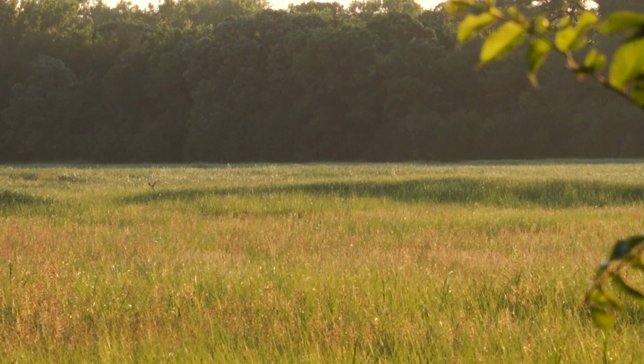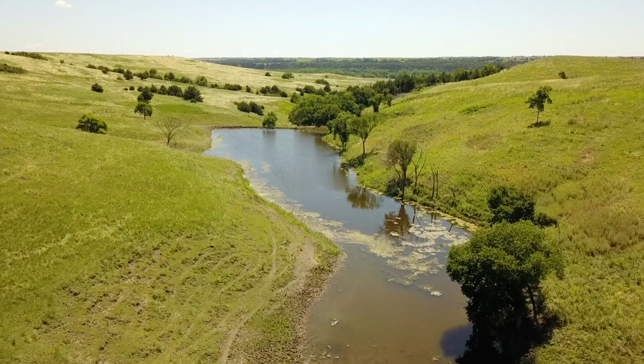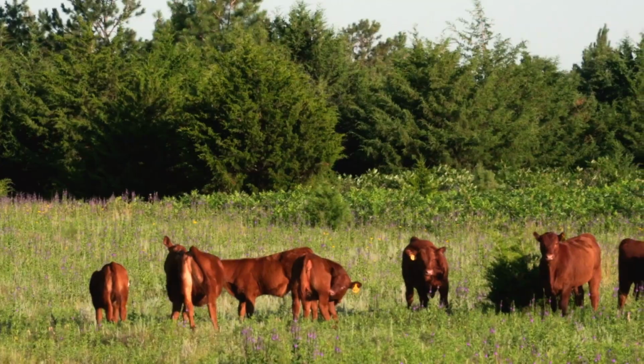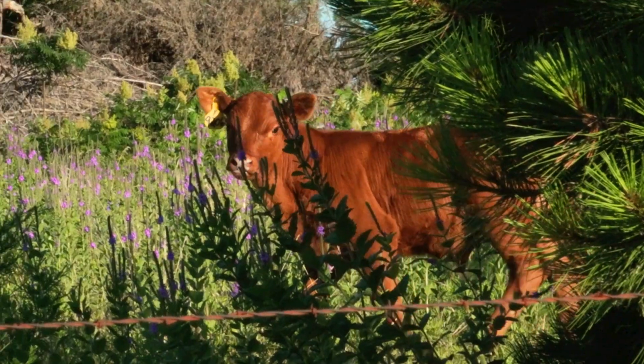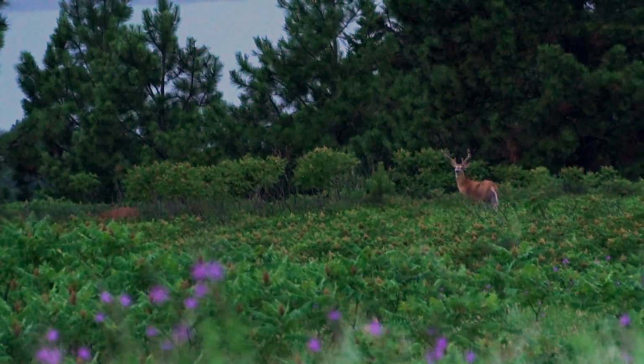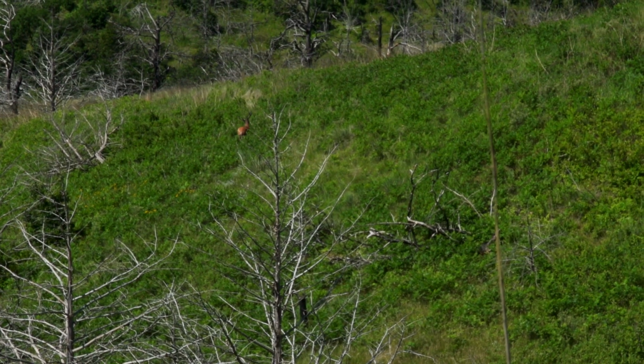I've been outfitting deer hunts for 30 years now, but it's still primarily a working ranch. There's roughly 1,200 acres that can be hayed. You have no problem with summer water, even cattle. There's enough acreage to self-sustain 300 pairs, raise your own replacements. And of course, it has world-class white-tailed deer on there. It's not uncommon to take 200-inch deer off of that.